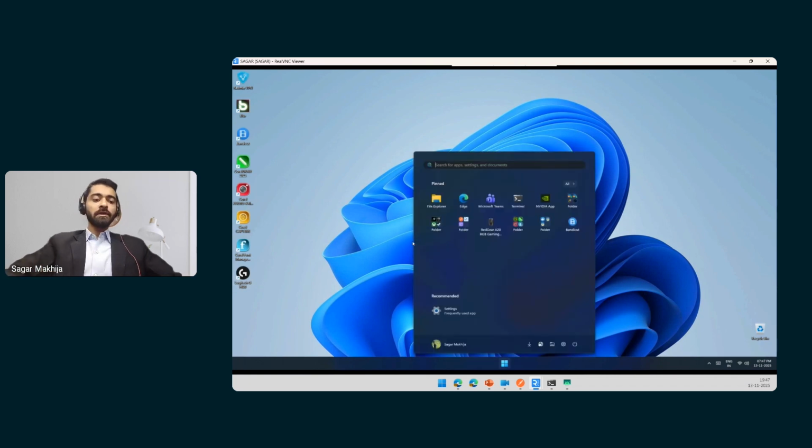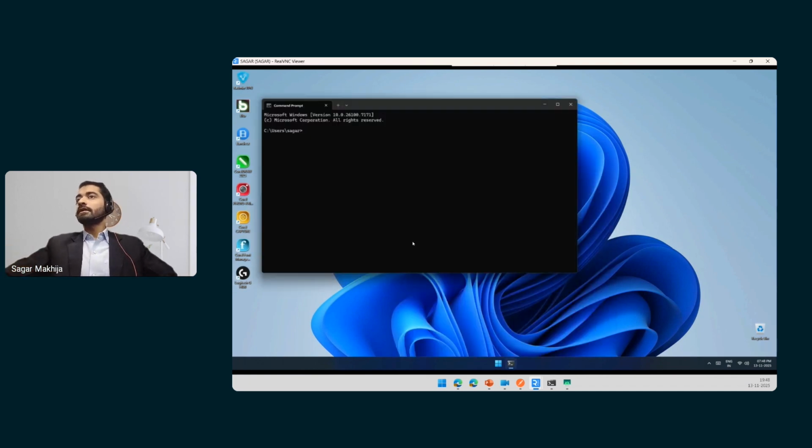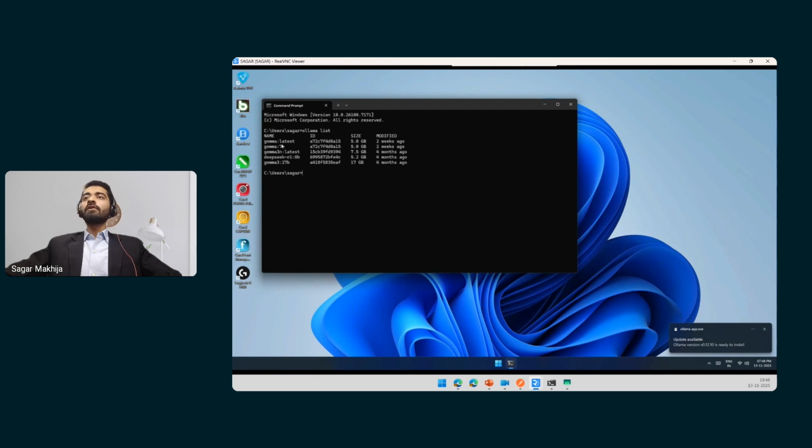Let's open the CMD and see the services. Ollama list. Yep, we got the notification that the Ollama service is running in the background. Along with that, we got a list of models which are already present inside the machine.